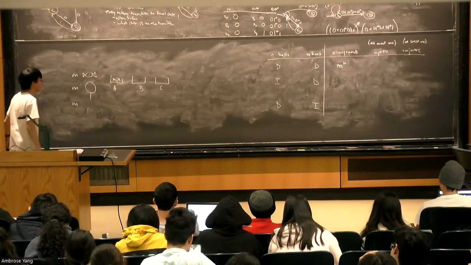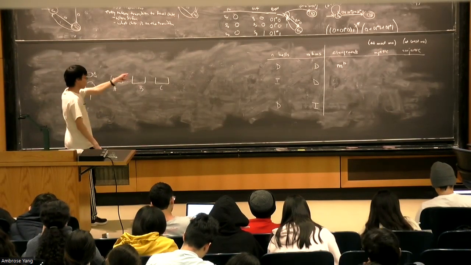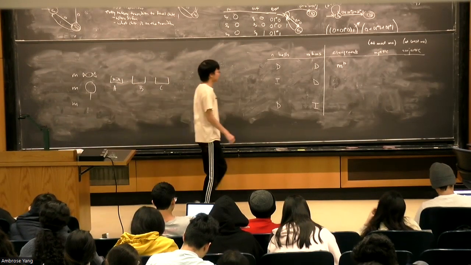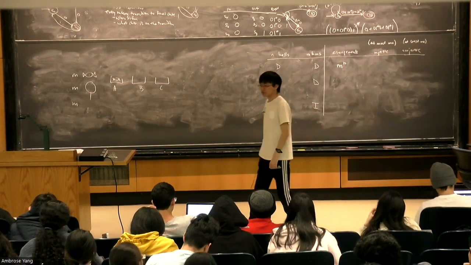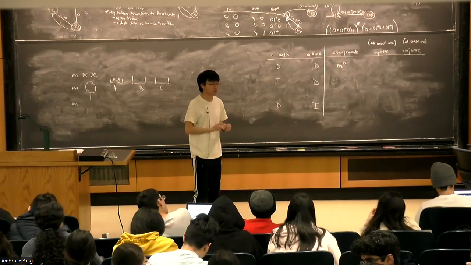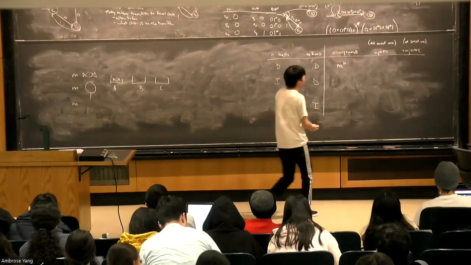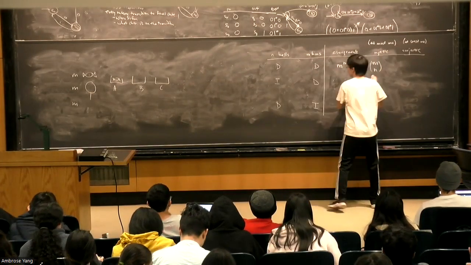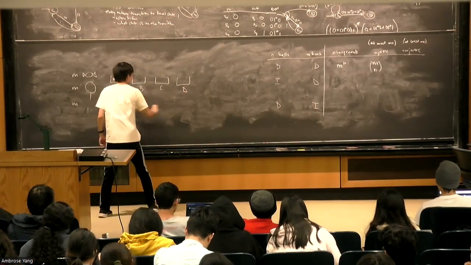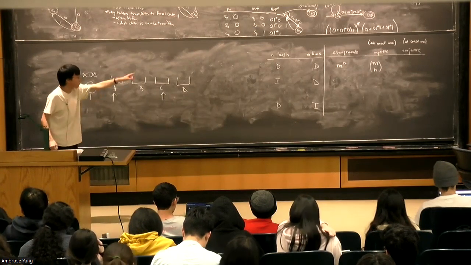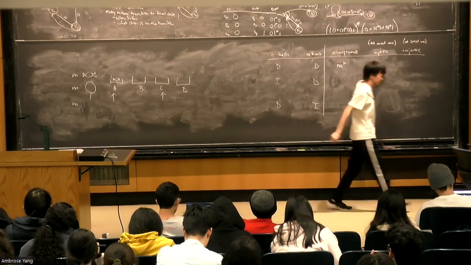How about injective arrangements? Everyone can get at most one candy. So if n candies, m bins, both are still distinguishable. Let's think about how to count this. There's m choose n ways to pick the people who get candy. So let's say this person gets candy, this person gets candy. Now everyone can get at most one. So let's say I have two. There's m choose n ways to pick who gets candy.